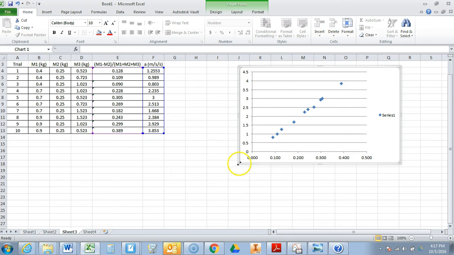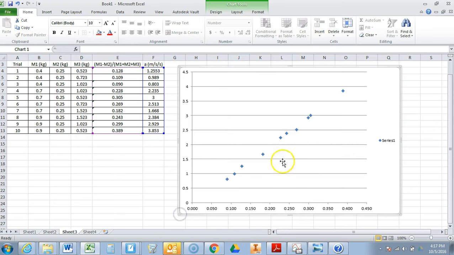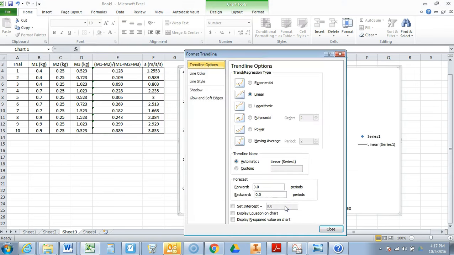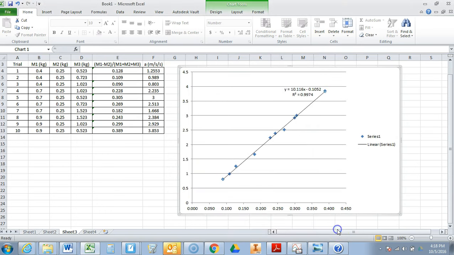We're going to find the best fit equation for that line. So I go to my graph and I hover over a data point and I right click. It'll highlight all of them. I go down to here and I say add trend line. Linear. I would like the equation on the chart because I need to know the number for the slope. And just to see if the data looks good, we'll put this r squared value on the chart as well. Other than that, we don't need to do anything else. It's all set up for us. So close. There's our equation.